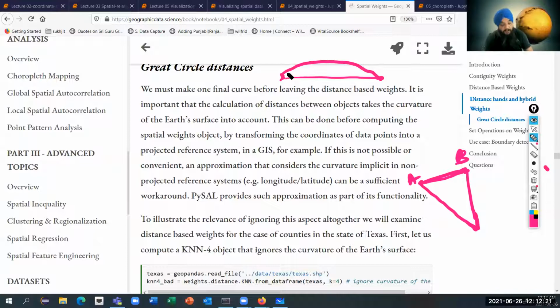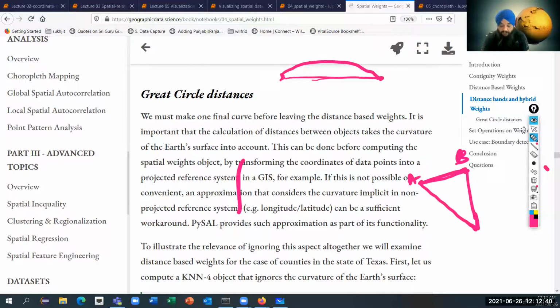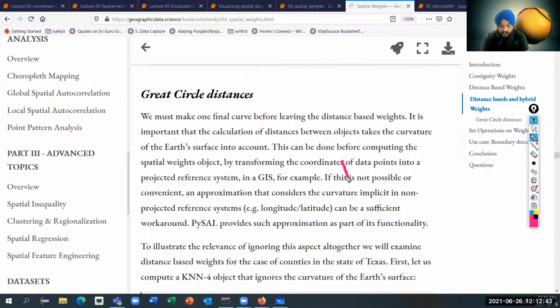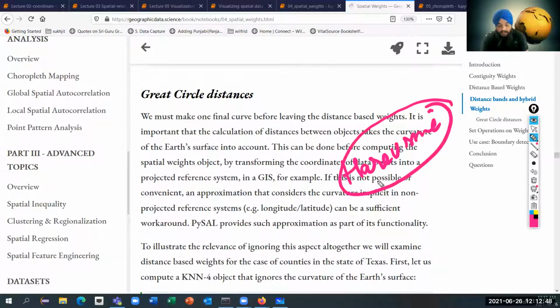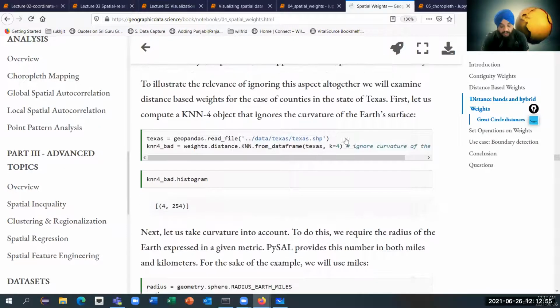If we have to calculate that distance over Earth from a very far point, then the direct line distance would be very far from the actual distance because there is a curvature there. So normally what happens is that the great circle distances are calculated, and for calculating these great circles, there is a method called the Haversine method that is used rather than Euclidean distances. So if you have to find out the distance between 2 points.